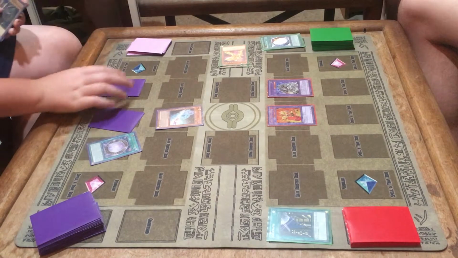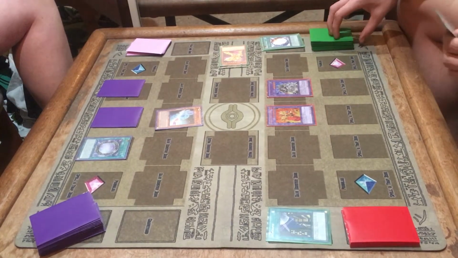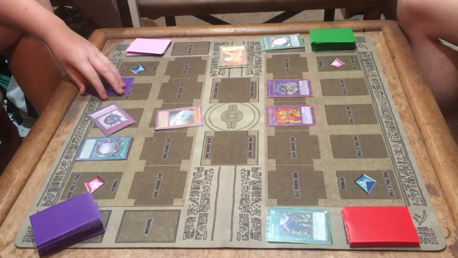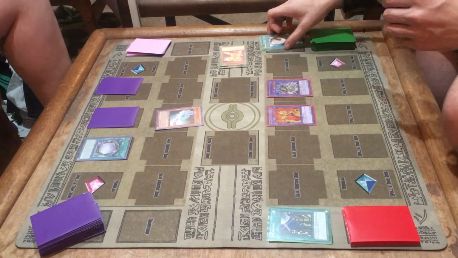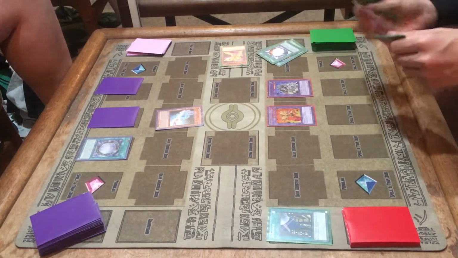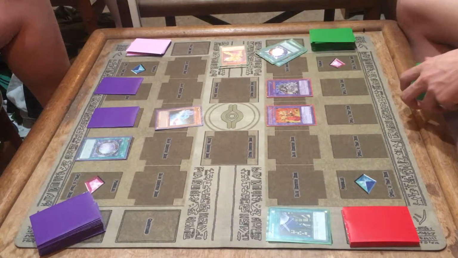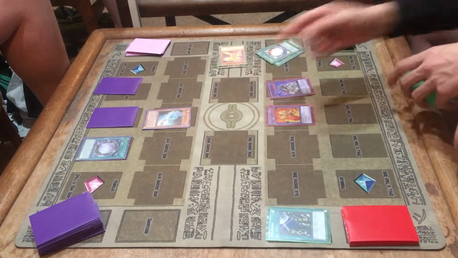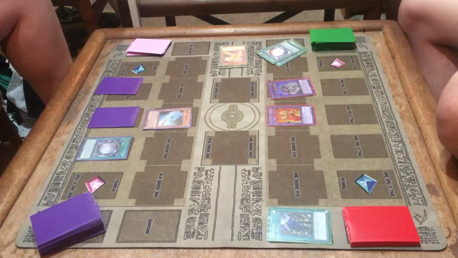I know. Place one card face down. And in my turn. At the start of your turn. Uh-uh, I have to do something first before you can do that. Okay. Elemental Hero Gaia will attack your Magician's Rod. I feel like this is a fake card. It's not. Text is way different. It's not.